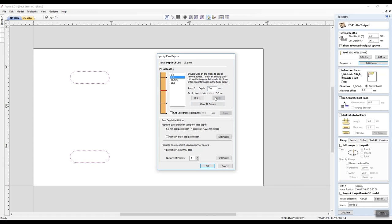And then the next one is going to be another 5 millimeters. So 7 and 5, let's say 12 neat. And apply, 0.0. They always like that 0.0. And then the last one will be 4.1 millimeters in its last cut. Number of passes will be 4.